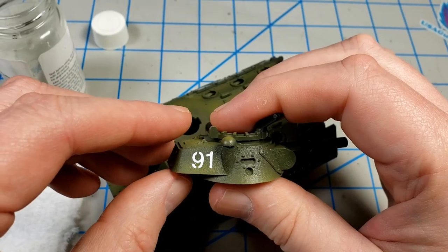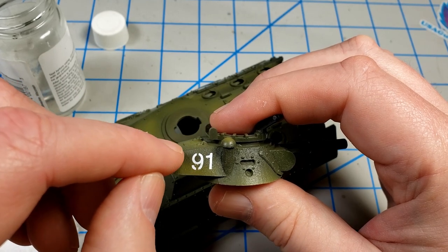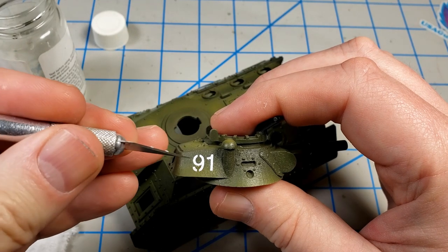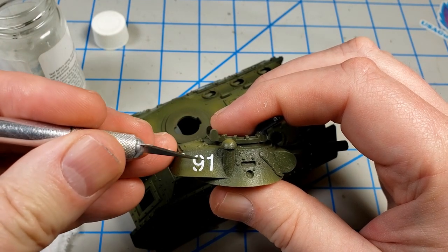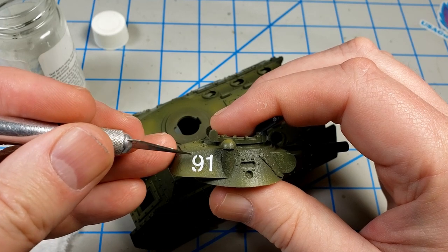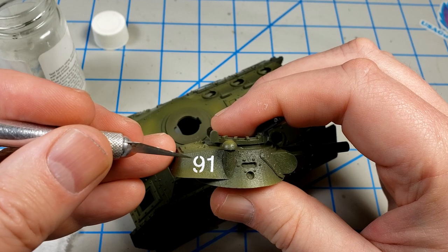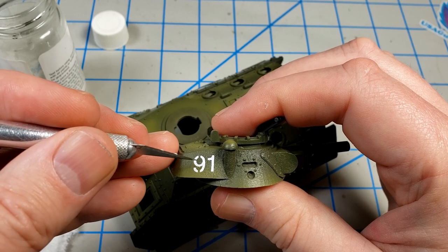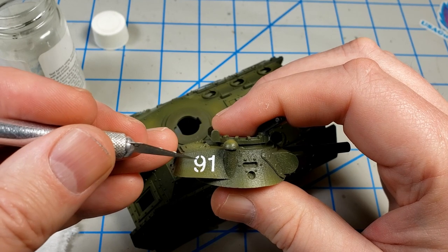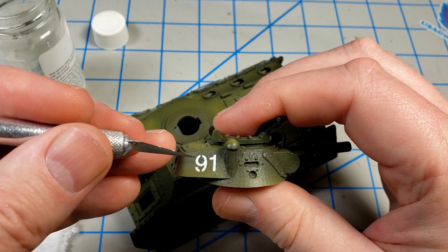The place I'm most likely to see any silvering is on decals like this that have the clear film in an open area, like here. The number 9 is, of course, white, but there's some of the clear film in those open areas. Because of the textured surface, even with the steps that I took to try and eliminate silvering, there may be some little bubbles because of the texturing.